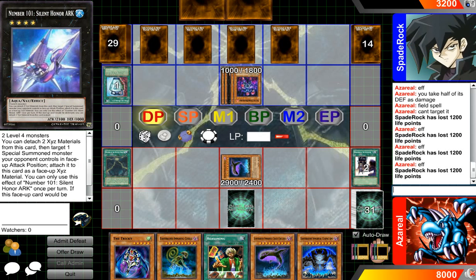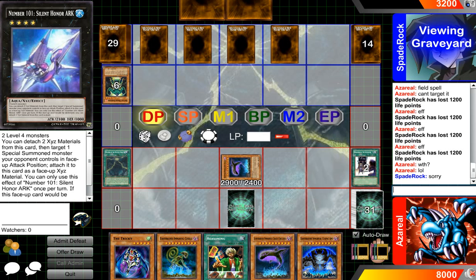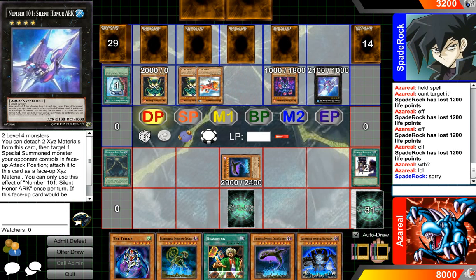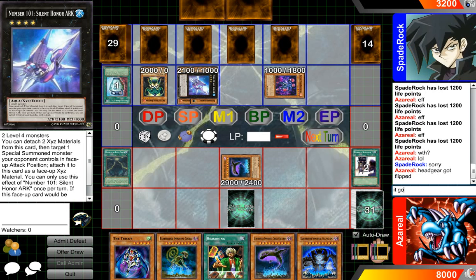What the hell? He Xyz summons somebody with a... There we go. There you go, overlaying those two. Yeah. Got flipped. It goes in attack position.